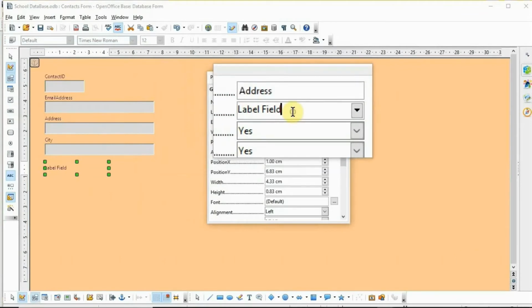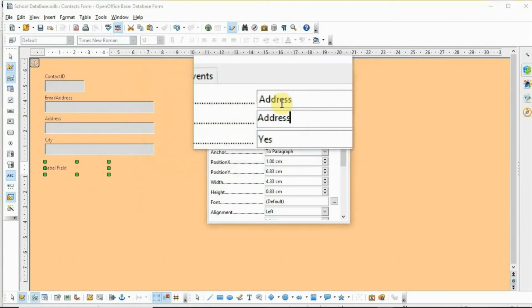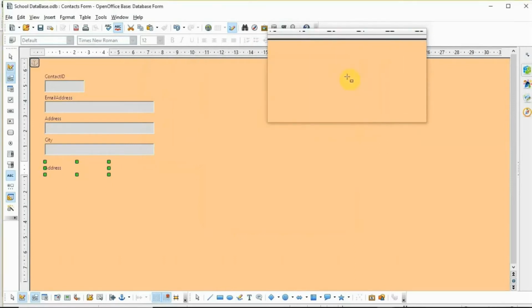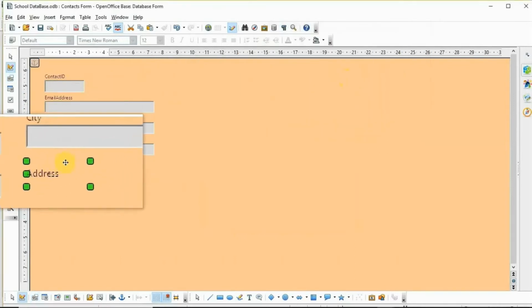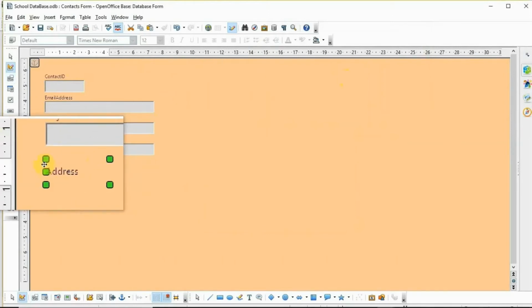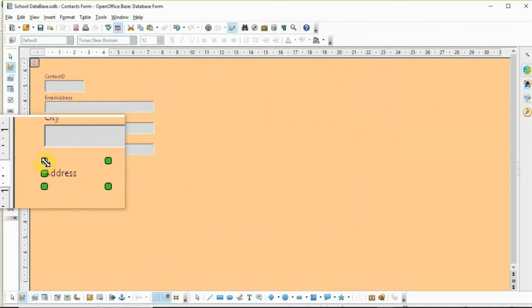I type here address, and then again type the same name, address, in the label field name, address, and label also address, and then close this window. Your label is created, and then move this label according to your choice.